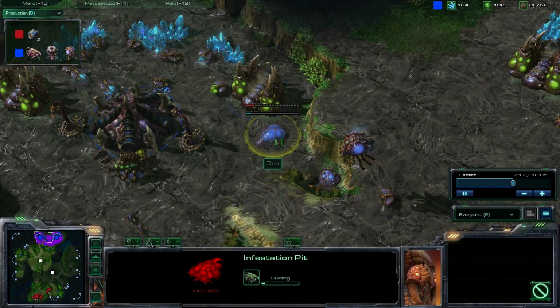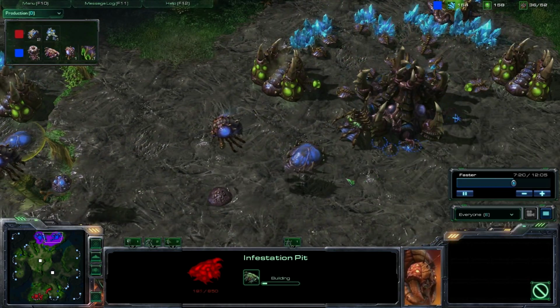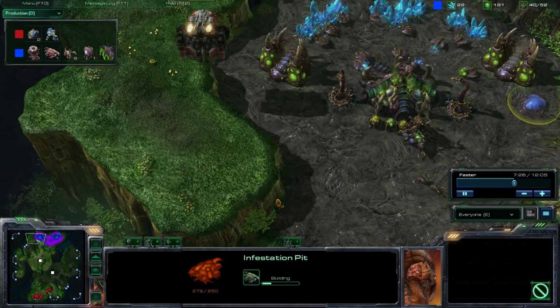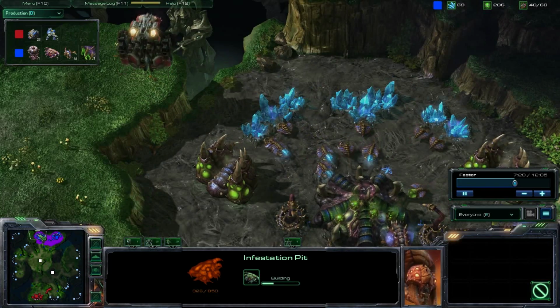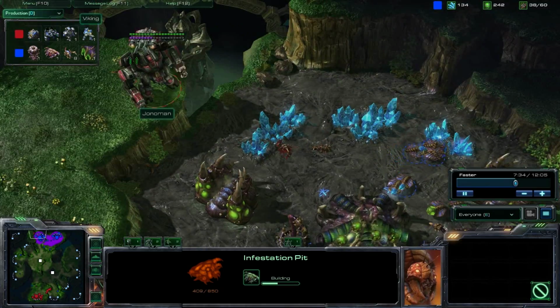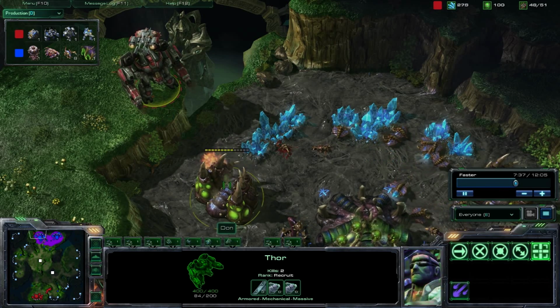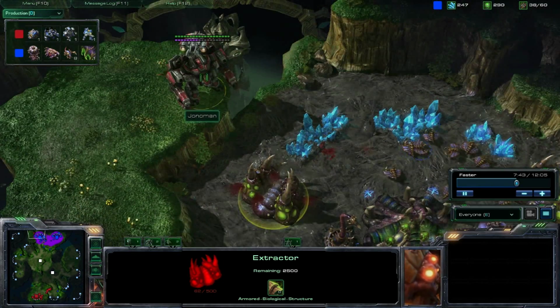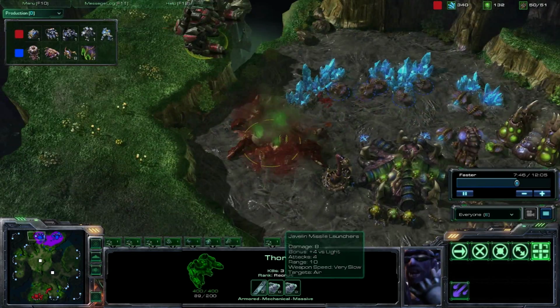So this is where he throws down the infestation pit. I'm not sure if he threw it down as a response to seeing that Thor medevac drop, or if it was more just because that was going to be his build anyways. And right there, the Thor gets dropped at the very top here, takes out 2 drones, and now proceeds to completely destroy that extractor. Thor is incredibly strong.